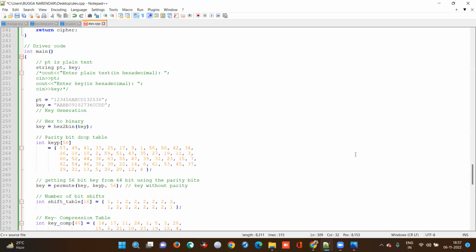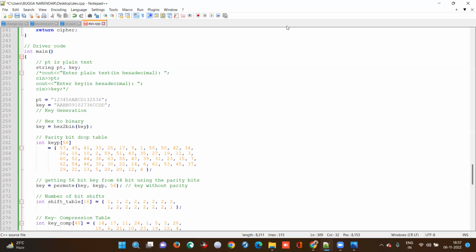The 64 bits undergo the permutation process by the standard values of the permutation table. After undergoing the permutation process, the 64-bit plain text is divided into two equal halves, 32-bit and 32-bit.